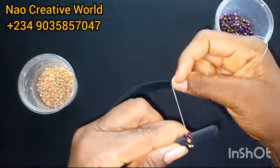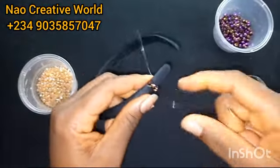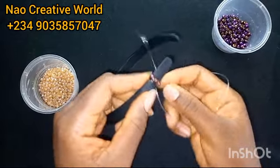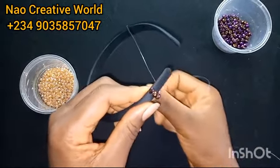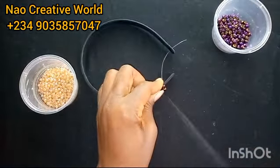And this is what I have. So now I can start beading from this point. So I'll bring my fishing line like so. You may want to cut out this fishing line at this point.